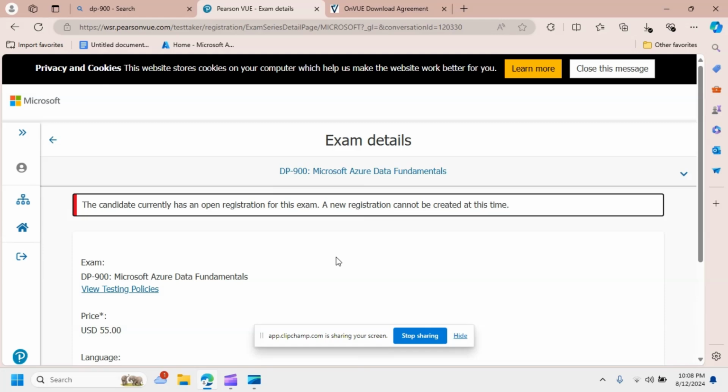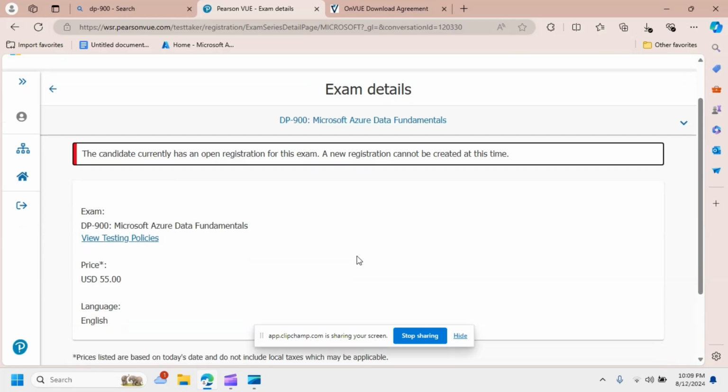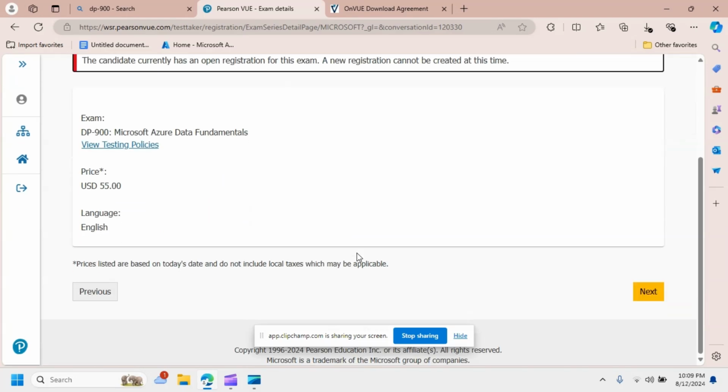You have to fill in your credit card or payment information, and all the email, exam details, and the link will be provided to your email address, and you can get all those things in your email. You must be sure to join 30 minutes before the actual exam starts.